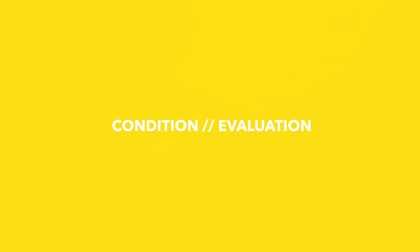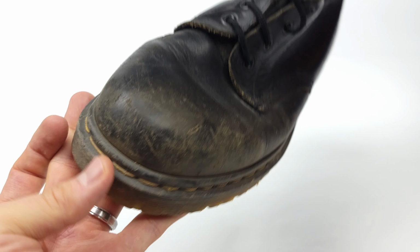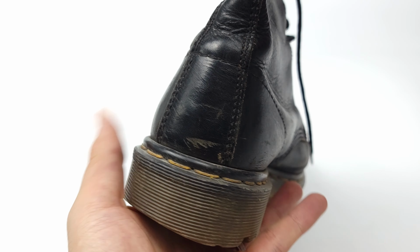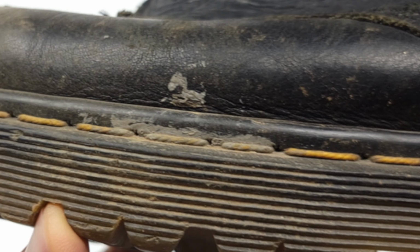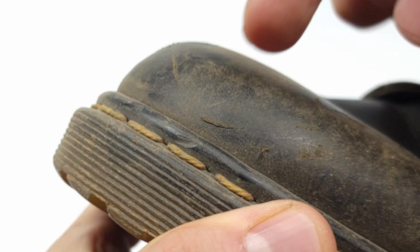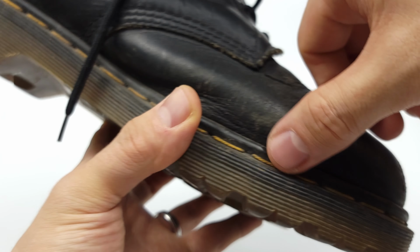I think it's vitally important to know what you're dealing with in regard to the condition of your boots in order to identify how to treat it. As we look at these boots, we can obviously see that it has some dirt and debris, but we also note that the leather is a bit wrinkled, scuffed, and cracked. On top of that, it looks like there's some loose threads as well as some kind of caked on substance on the midsole. Additionally, there's areas of the leather where it has been scraped up, leaving a flap. I personally call them flappers. Lastly, the welt stitching on the midsole is where tons of dirt and debris accumulate on docs, so we'll be tackling that as well. Nonetheless, all of these things are treatable and I'm going to show you how, so let's get to it.